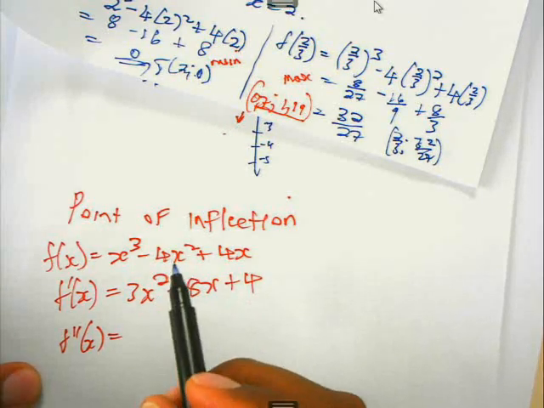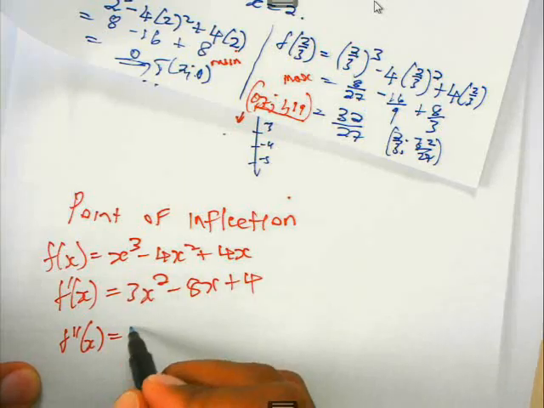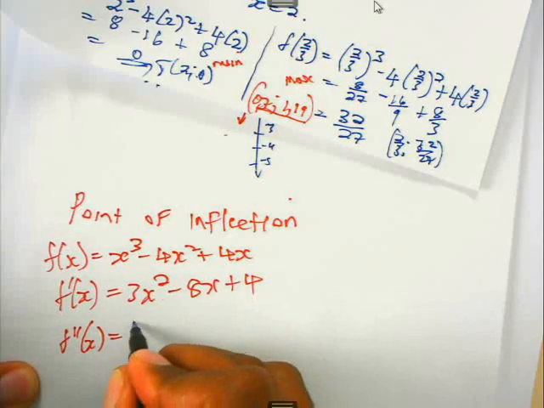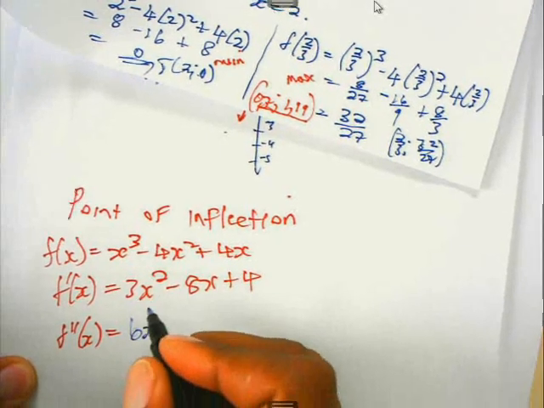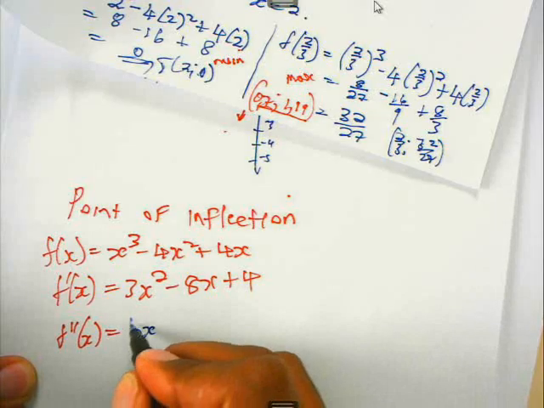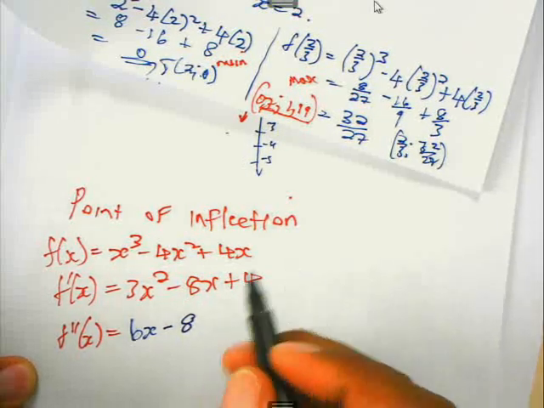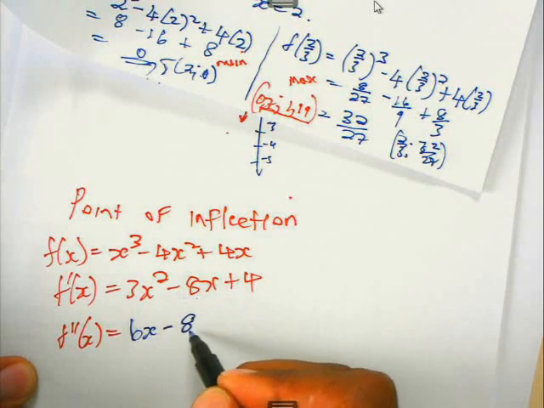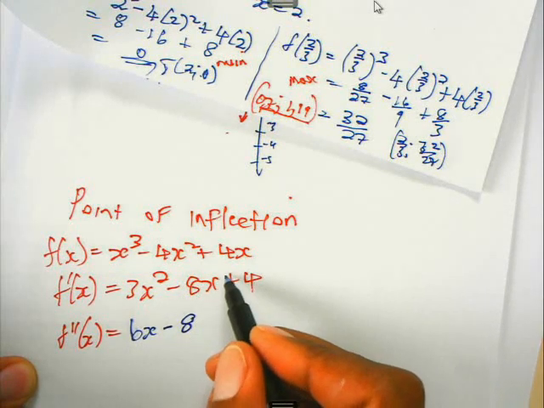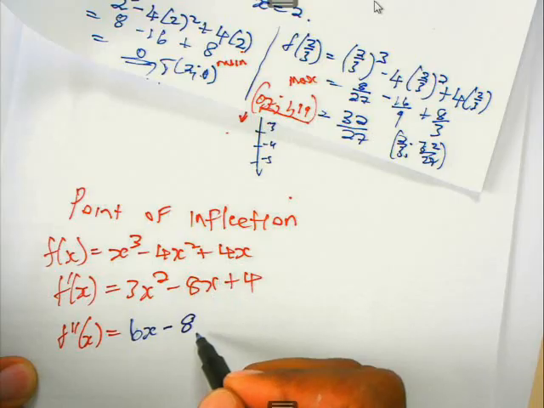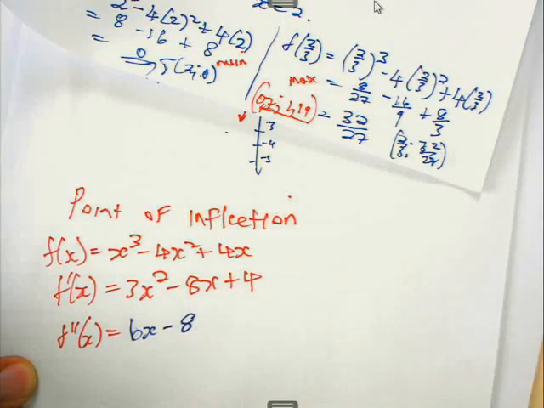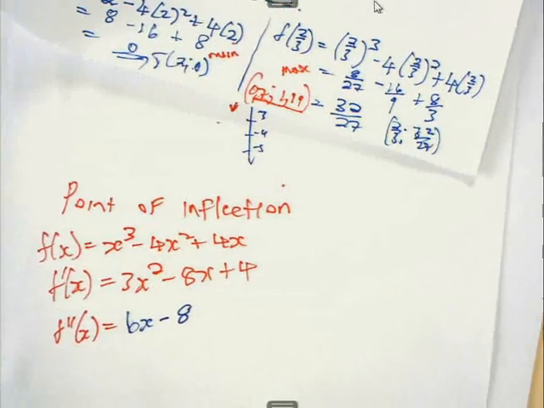Of course, you remember how to find the derivative: 2 times 3 will be 6x. Then you have minus 8, is that correct? Because that is 1 times negative 8, a negative x, with 1 minus 1 there, that is x to the power of 0, and x to the power of 0 is 1. Now, what is the derivative of 4? The derivative of 4 would be 0.